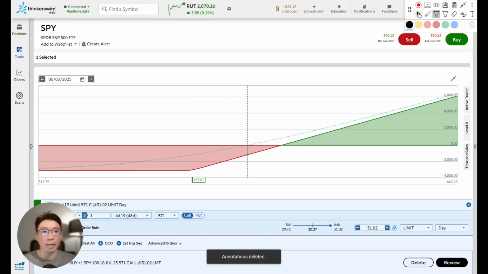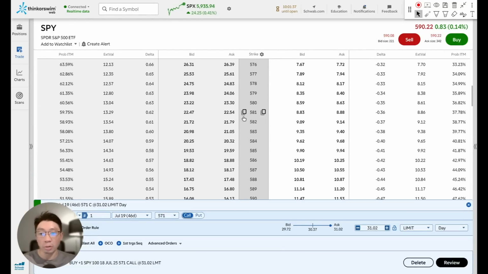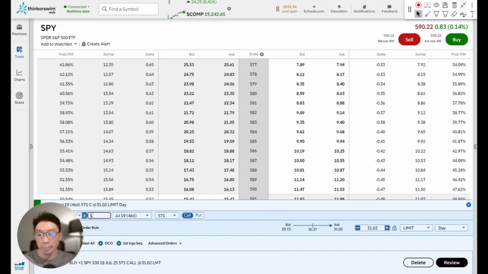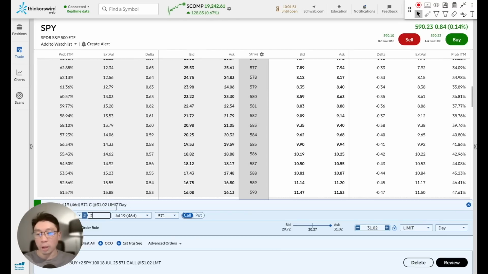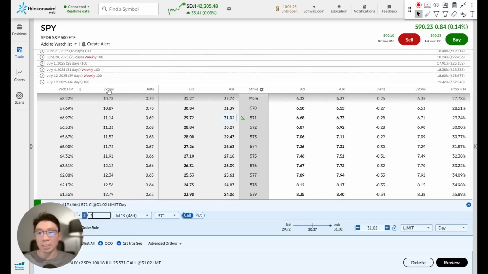So how do they actually do that? They do that by eliminating the extrinsic value that you have gotten when you buy those call options. So as you can see over here, let me just go back to the zebra construct. Over here, we have two of this call option. If you see these two call options, what you want to take a look at is this extrinsic value column down here. So I'm just going to circle this. You can see that there is some extrinsic value over here. So this is exactly what you are paying for this option, because as time goes by, this is eventually going to zero and you're going to lose that value in this option. That is why you notice that the P&L graph actually drops as time goes by on the way up, as you saw just now.